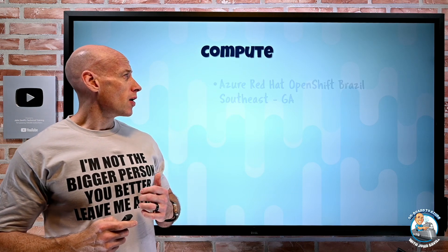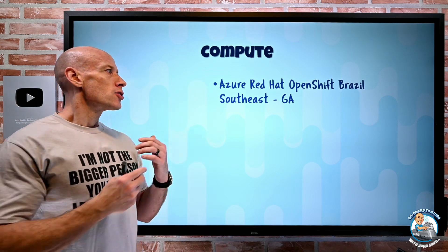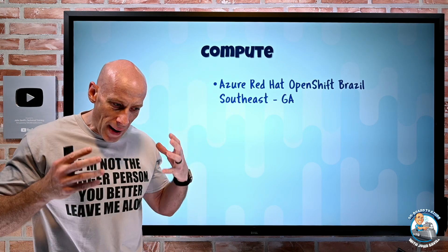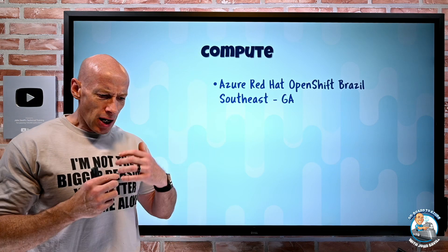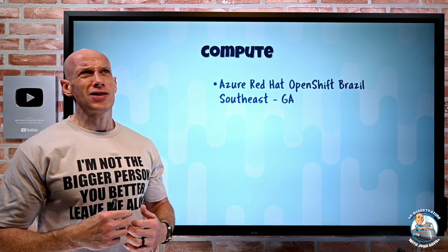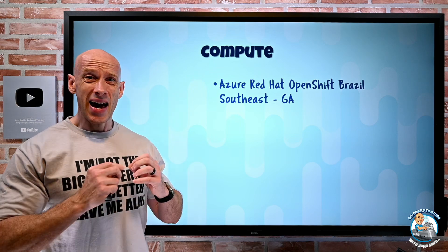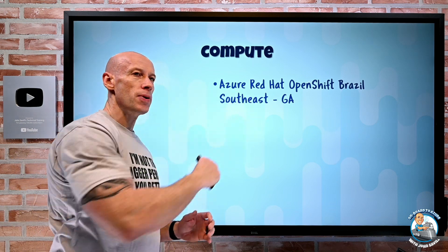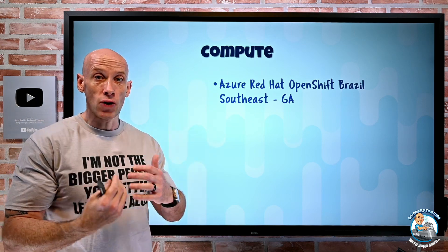On the compute side, Azure Red Hat OpenShift is now available in Brazil Southeast. Red Hat OpenShift is a managed, built-on Kubernetes, full PaaS service. It's a container orchestrator, but it then brings a whole bunch of additional functionality — many services integrate with it just out of the box, there are hundreds of built-in integrations. It has its own CI/CD pipelines, its own native stateless-type services, and multi-cluster management. I can now get that complete Red Hat OpenShift as a managed service in Azure, actually managed and provided by both Microsoft and Red Hat.